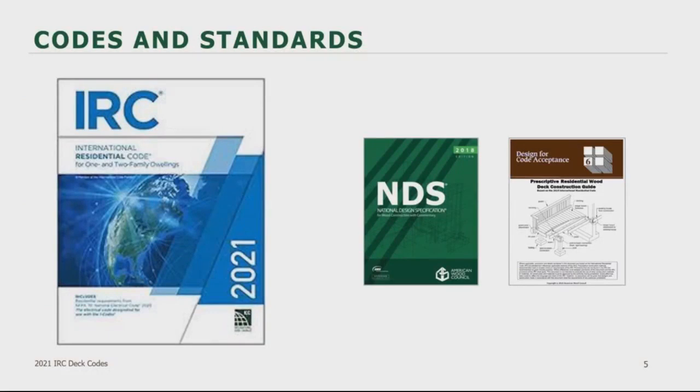I will also make a brief mention of the DCA 6 document from AWC. That is our prescriptive deck design guideline. While it's not referenced in the IRC, many jurisdictions or states adopt it directly as an accepted method for code compliance, or will accept it through an alternative design. You can view both of these documents for free on our website, which is awc.org.